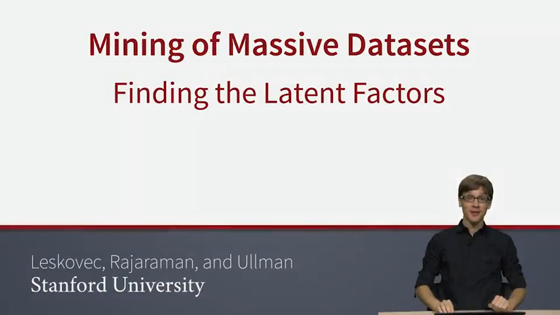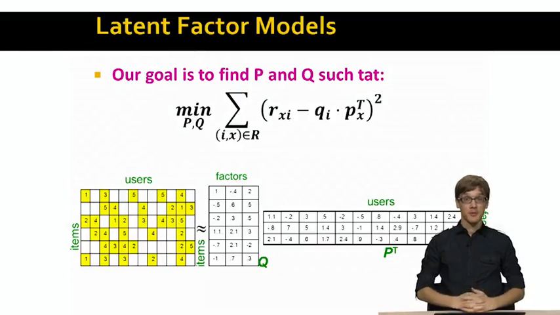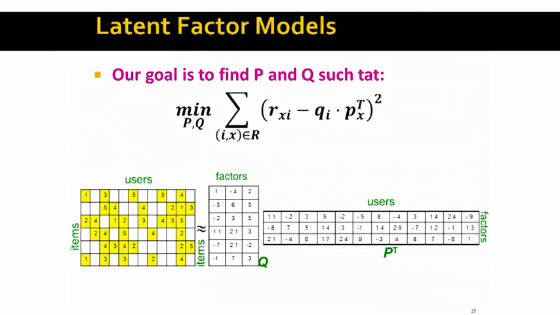So what we will learn next is how to actually find the latent factors, or in other words, how to solve our optimization problem. So the thing we want to do is the following. We are given the matrix R. We want to represent it as a product of matrices Q and P. The way we want to find matrices Q and P is in such a way that it best predicts the known ratings. So what we want to do is solve the following optimization problem.